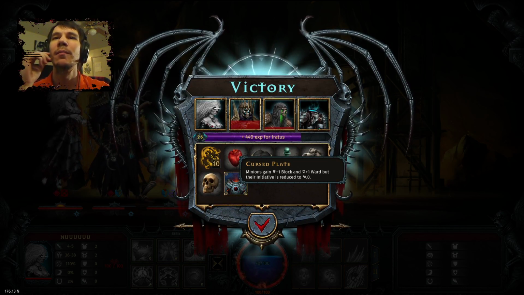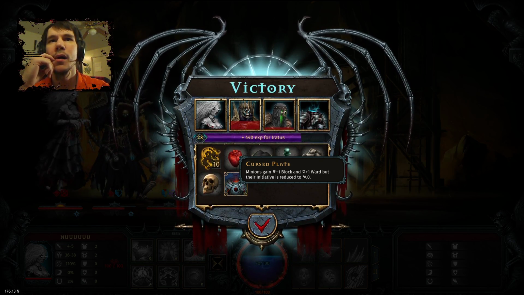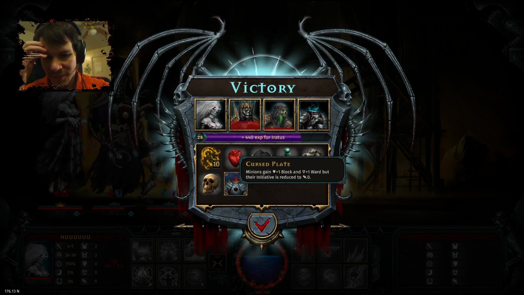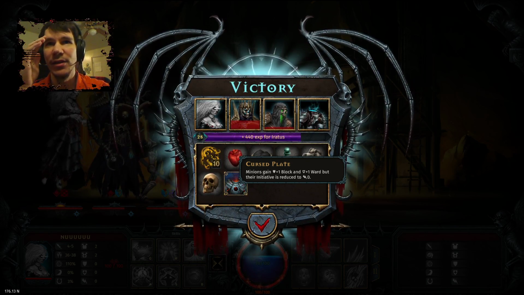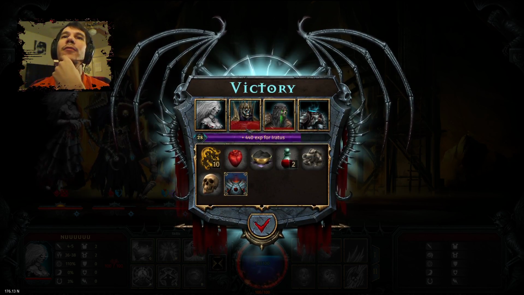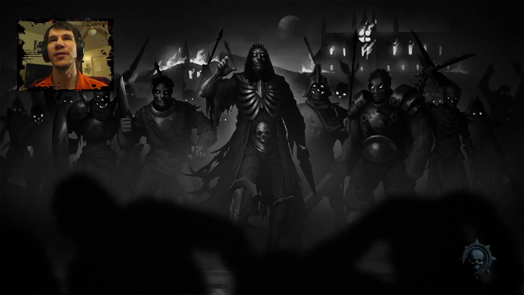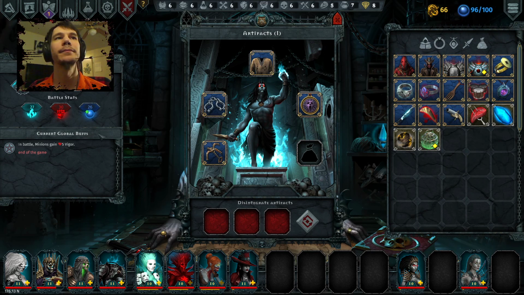What is this? Minions gain 1 block and 1 ward, but their initiative is reduced to 0. When is that good? I feel like that's generally awful. My idea behind initiative is that if all your units go first, you kind of get a free round of combat, of hits in. Before the enemy gets to act, you can debilitate them and hinder their first round, make sure it's not as impactful as it could be. I'm never going to use that. I'm just going to eat it.